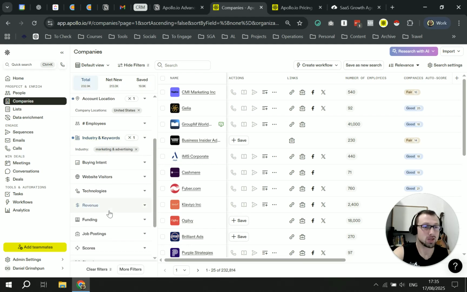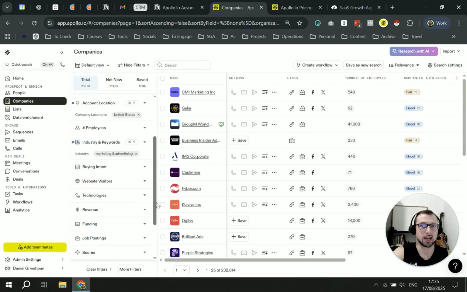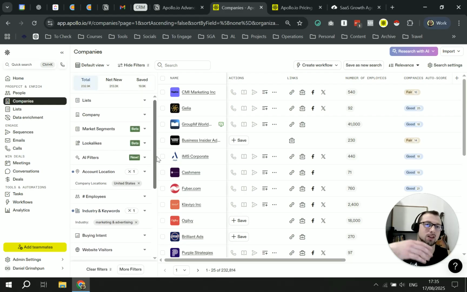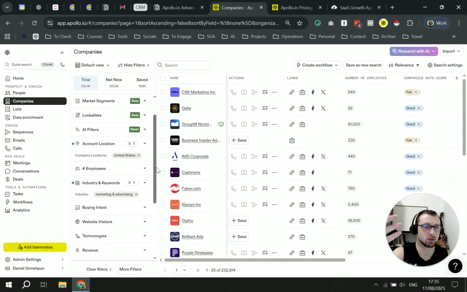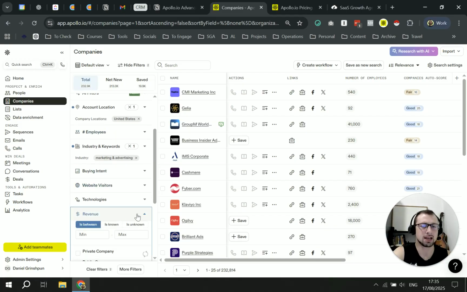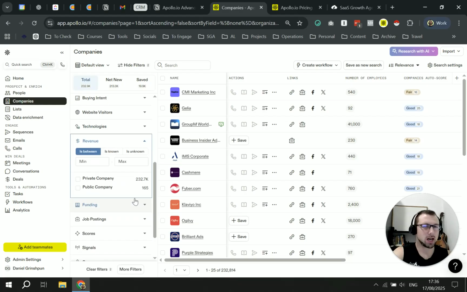Most of the people who are new to outbound want to find specific companies in a certain revenue range, let's say between 1 to 2 million, or between 100K to 1 million, and all this stuff. Although Apollo does provide a revenue filter, I would not use it.